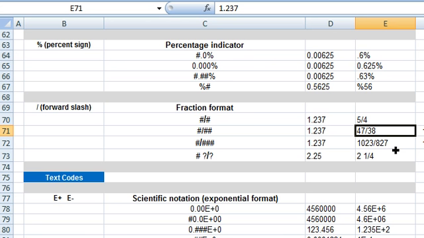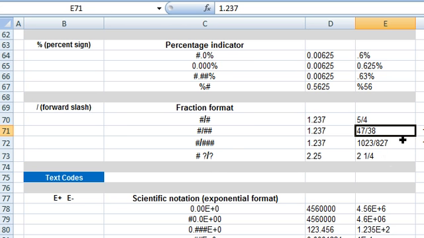Now you may note that the extent of accuracy of the fraction is determined by the number of digit placeholders on the right of the forward slash. So you see 5/4 is actually 1.25. Now the accuracy will increase by adding the numbers to the right.